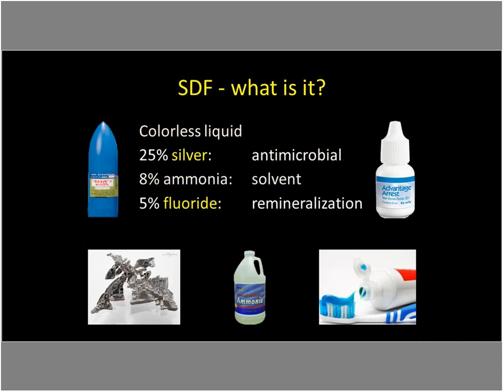So what is it? If you haven't heard, silver diamine fluoride — the silver, the diamine meaning ammonia basically, and fluoride — those are the components. When we first started looking into this, we simplified things to say that the silver, ammonia, and fluoride are all in water. The silver is the antimicrobial, the ammonia keeps the silver and fluoride stable in solution, and the fluoride, as we know, remineralizes.